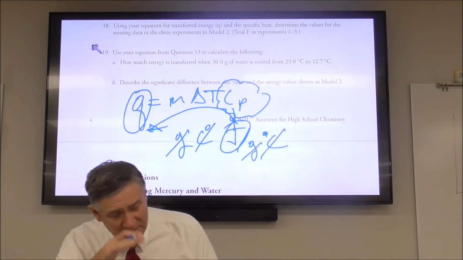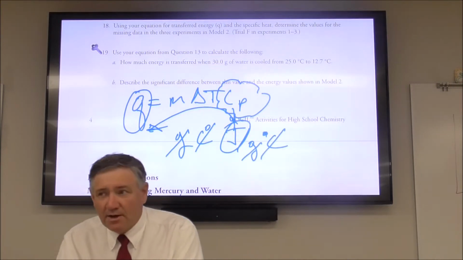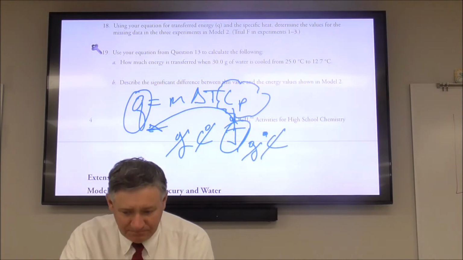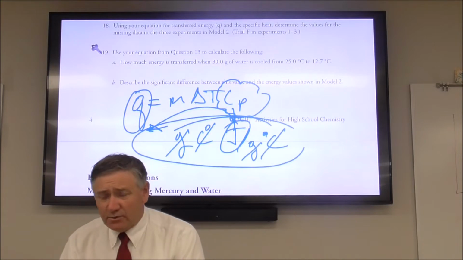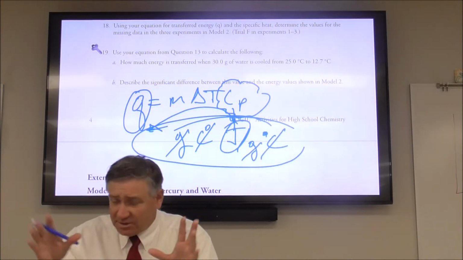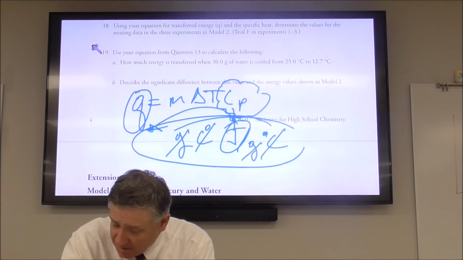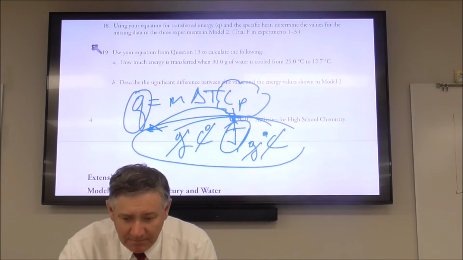So that's the tough part about energy, is how do you quantify the amount of energy that's in the system? So that's why we use that equation, okay? So you end up with joules because that's a measure of the energy. Temperature is a measure of the individual particles' kinetic energy, and that's a key thing to keep in mind.